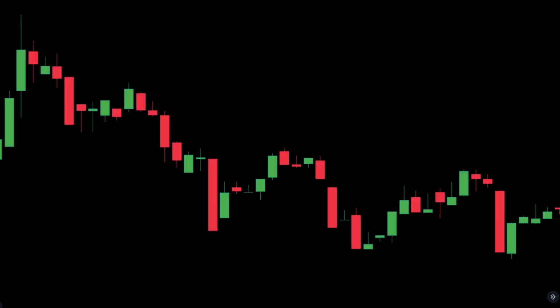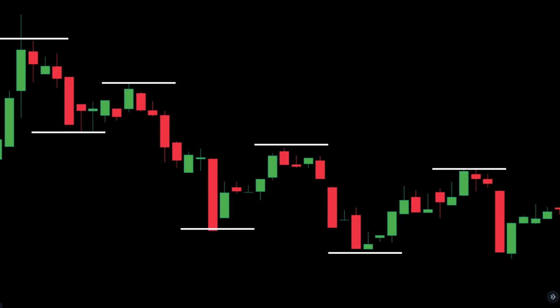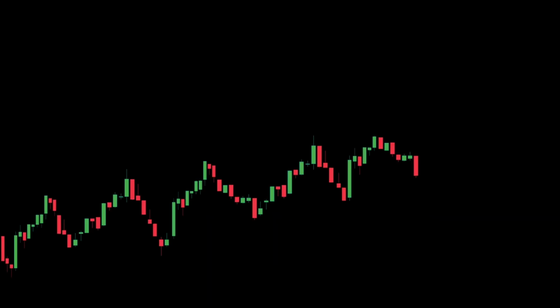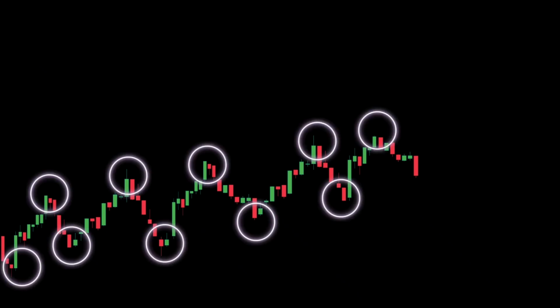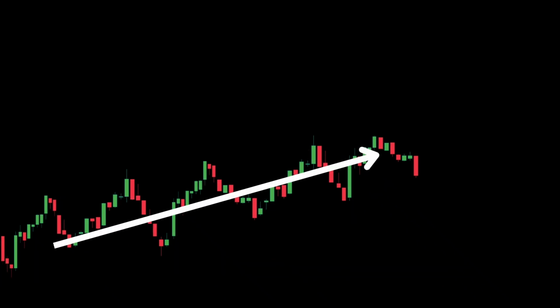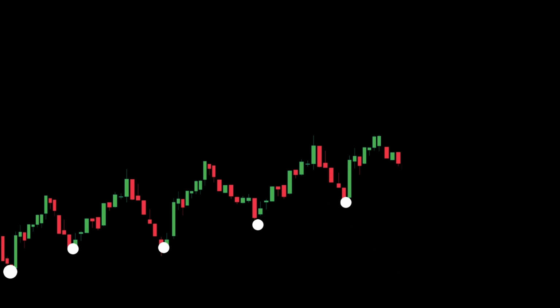Contrary to this, in a downtrend market, the price makes lower highs and lower lows. So these will be the resistance, and these will be the support levels in the downtrend market. In a trending market, using the previous 5 support and resistance levels as our data points, we connect dots and draw our current support and resistance lines. This chart is an uptrend chart, because we see price going up. So here, we draw support levels at higher lows, and resistance levels at higher highs.